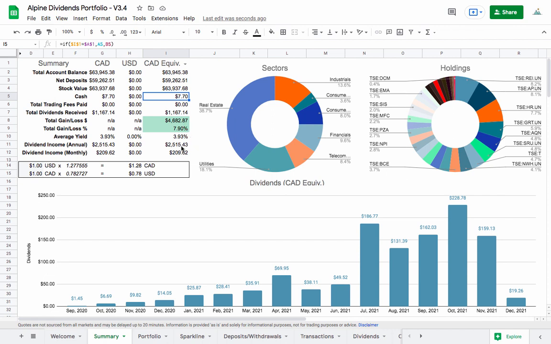And the thing that I'm really looking for here is the dividend annual income, because at the beginning of the video, this was at $2,470, and now it's at $2,515. So that's an increase of like $40, $45 per year, I think. Totally passive income. In my case, it's tax-free because I have all of this in my tax-free savings account, and I am getting close to my limit, I think, because my net deposits are approaching 60,000.